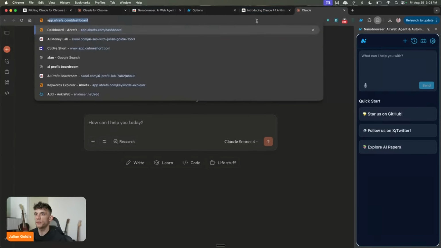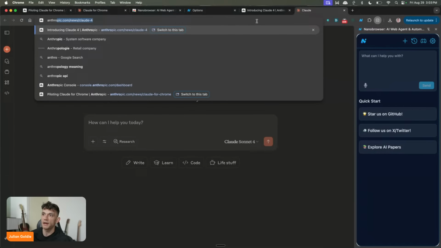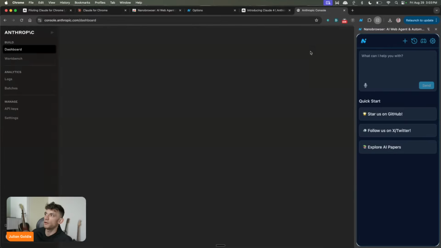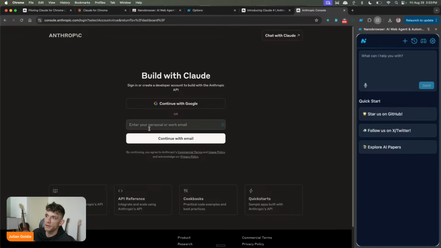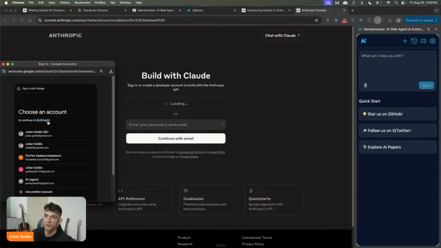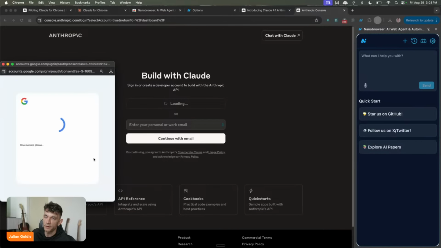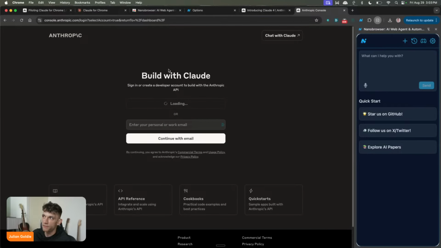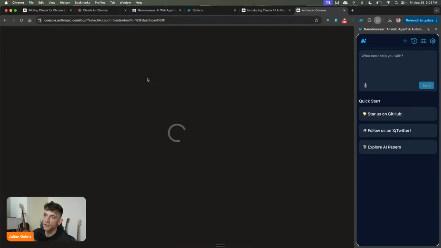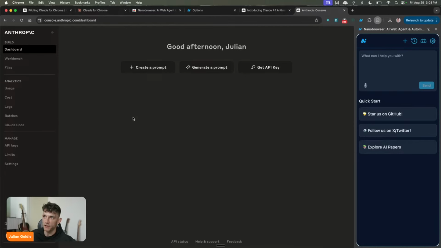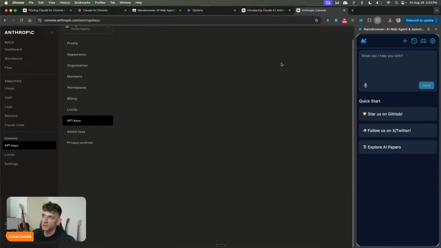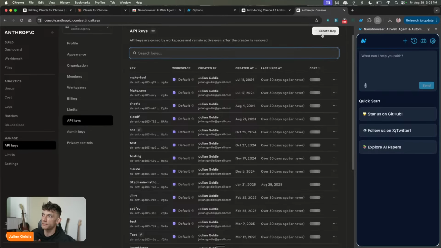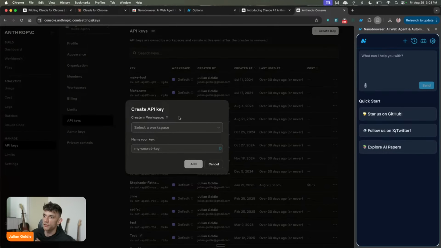All right, so if you want to use the paid way, you can go to Anthropic, and Anthropic is typically better for controlling your browser and that sort of thing. The reason for that is because they were the first ones that came up with this AI agent that can click buttons and control your screen and everything else. By the way, I think this is honestly the way that the internet is going, the way the future is going, etc. So I'm just going to create a key.